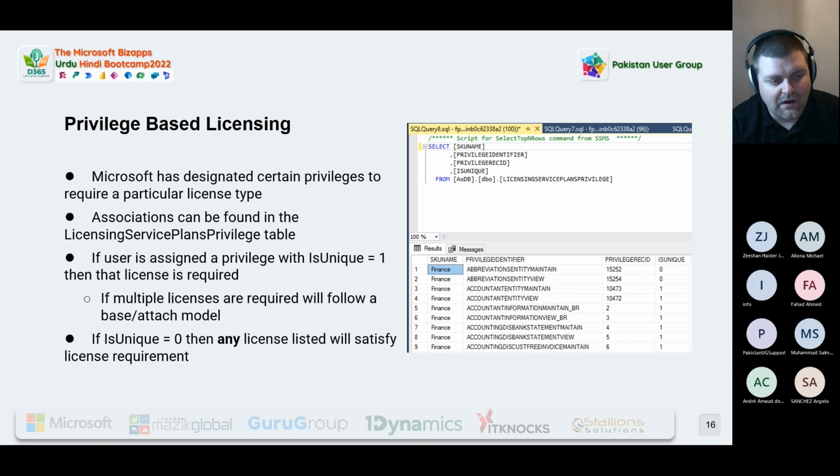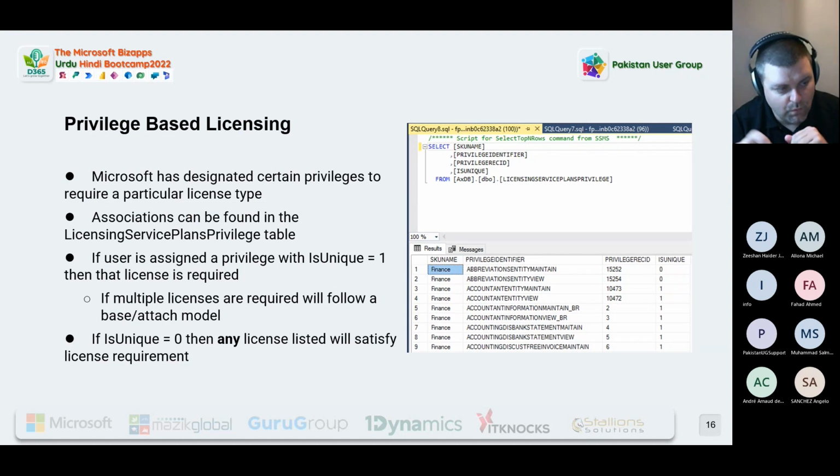So the route that Microsoft took was to associate privileges to a specific object or specific license type in the system. And these associations can be found in the licensing service plans privilege table. If you go in and look at the backend in SQL, you can see the association between the privilege and then the license SKU in the system.